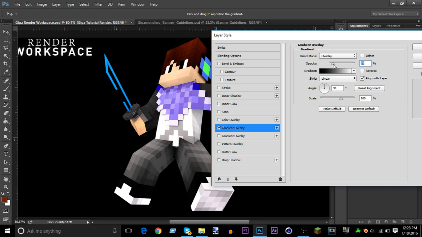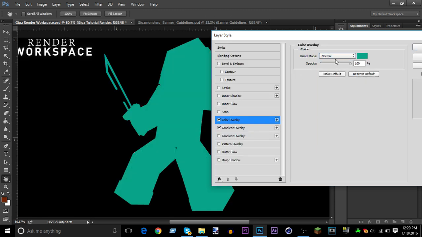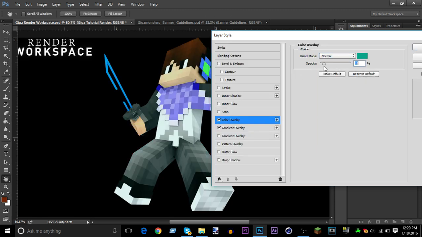Let me lower this opacity. I think it's going to look better on top, so I'm going to change it to around 32. Scale, let's just keep it at 100 because it might mess up some stuff. And for this one, you want to set it to normal blending mode and then bring the opacity down to like 3. It adds a kind of effect and coloring to it.